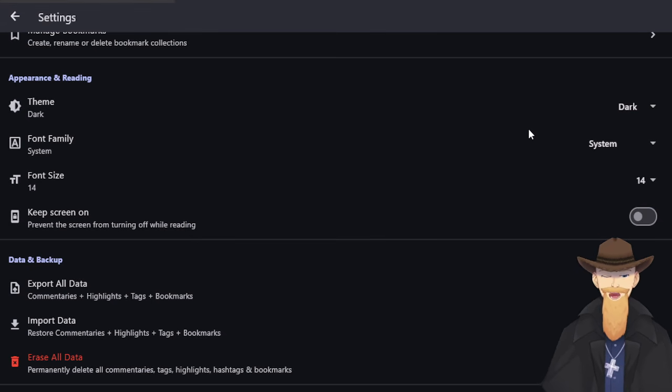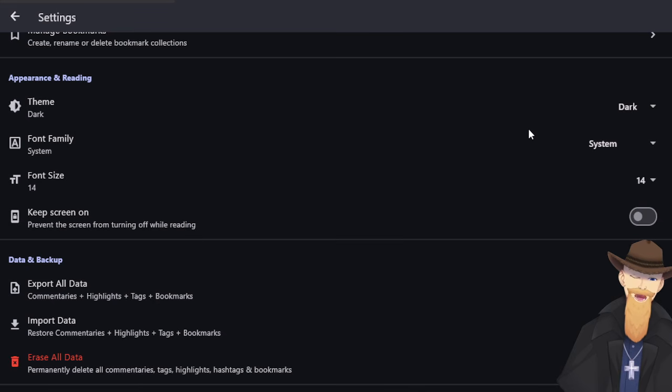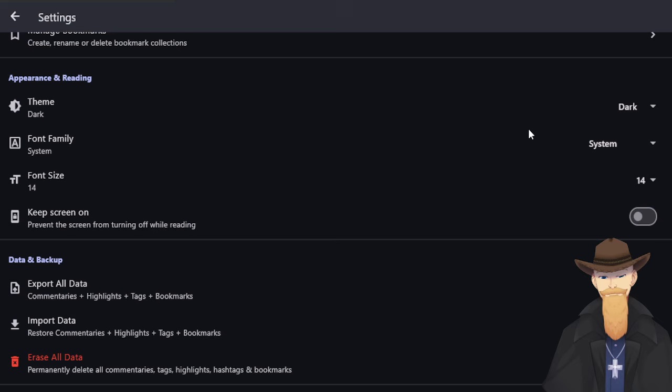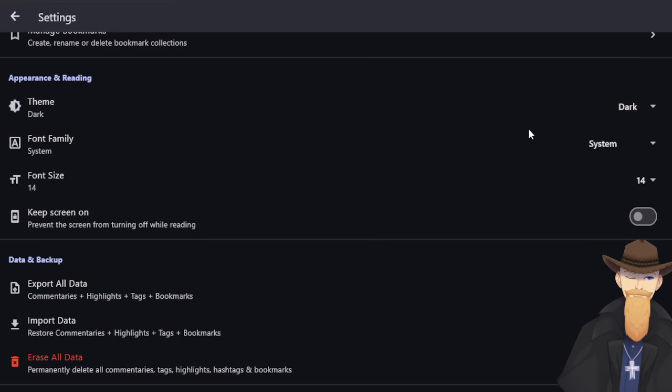I tried to get it to just use the fonts on your system, but apparently it didn't work across all apps. I could change the font style on Linux and I could change it on Windows, but it just did not work on Android. And what's the point of having an option that doesn't work across all three?